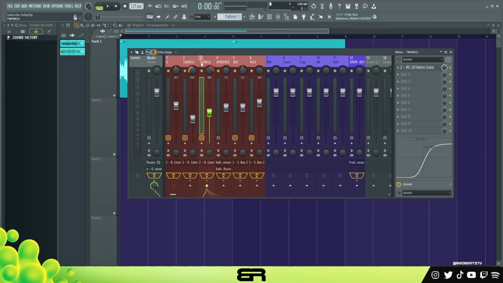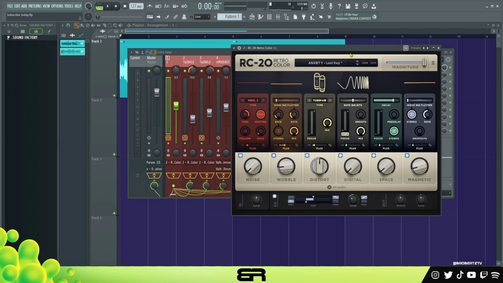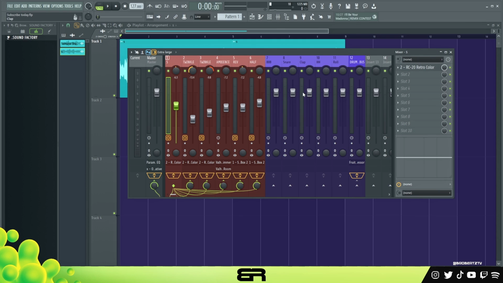So we have this as just a preset, and it's just to give it that old dusty kind of feel to it. And I cut out a lot of the higher frequencies and lower ones, so that it won't clash with the bass and the drums. And then a lot of this twinkle stuff is just to make it a lot more crispy, so we can hear the actual melody in it, since we took out so much of it. Ambience, just reverb.